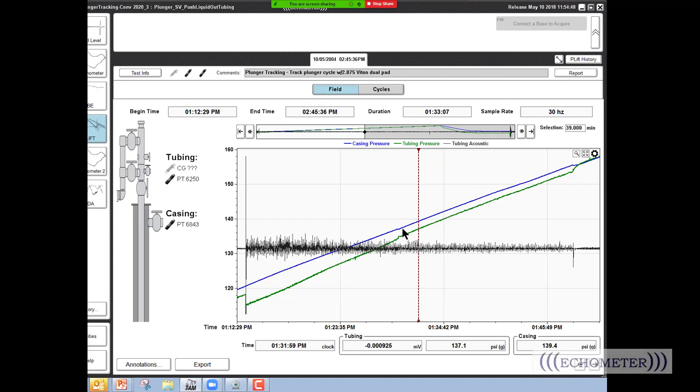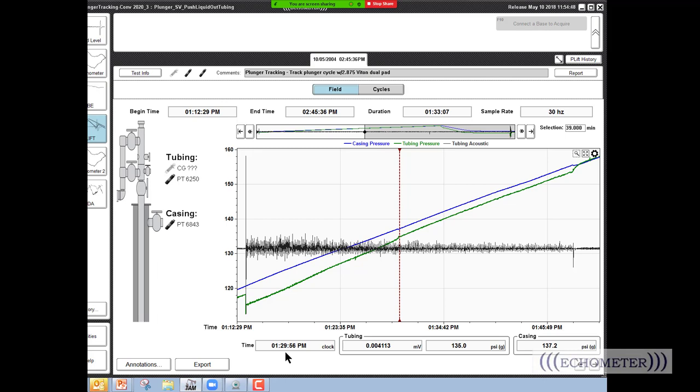And so at this point right here, the pressure is constant. That's the weight of the plunger. From that point right there, which is at 113, to that point right there, which is 129, that's a little more than 16 minutes of shut-in. From the time the well shuts in to 16 minutes of shut-in, the liquid in this low liquid rate well is all pushed out.